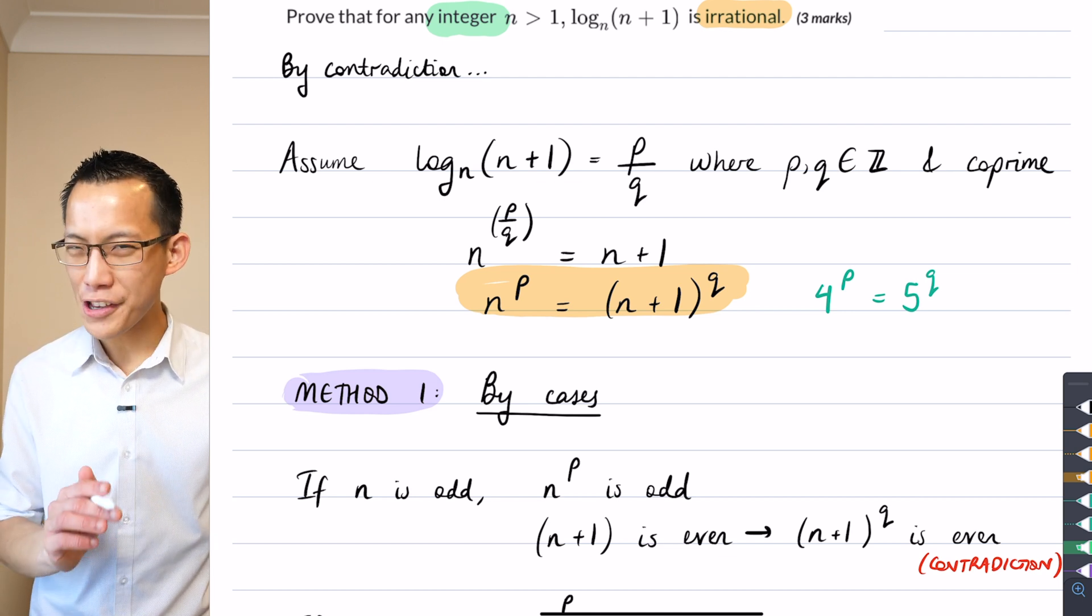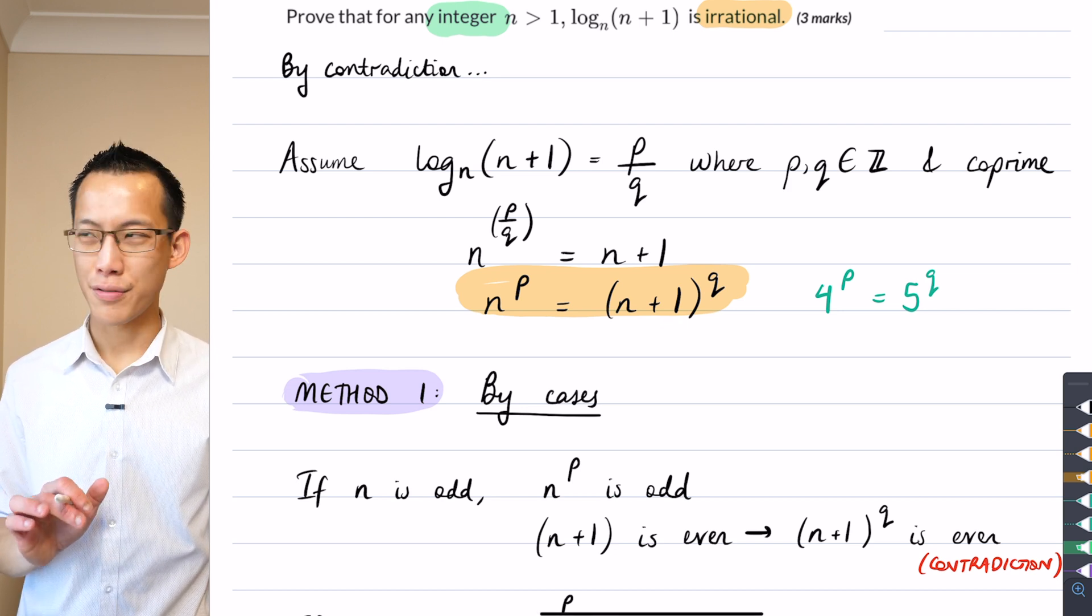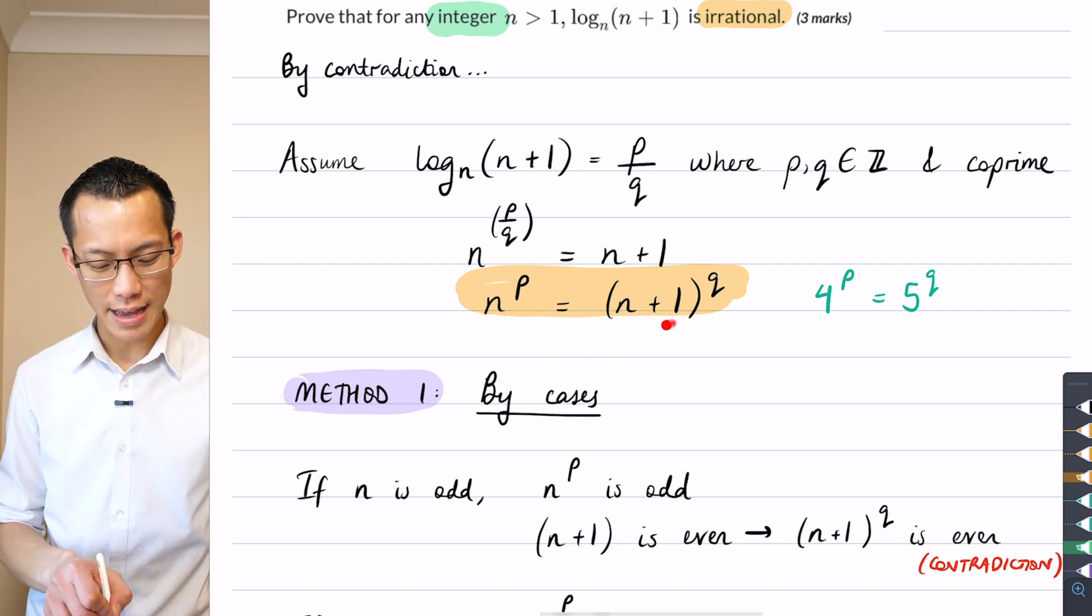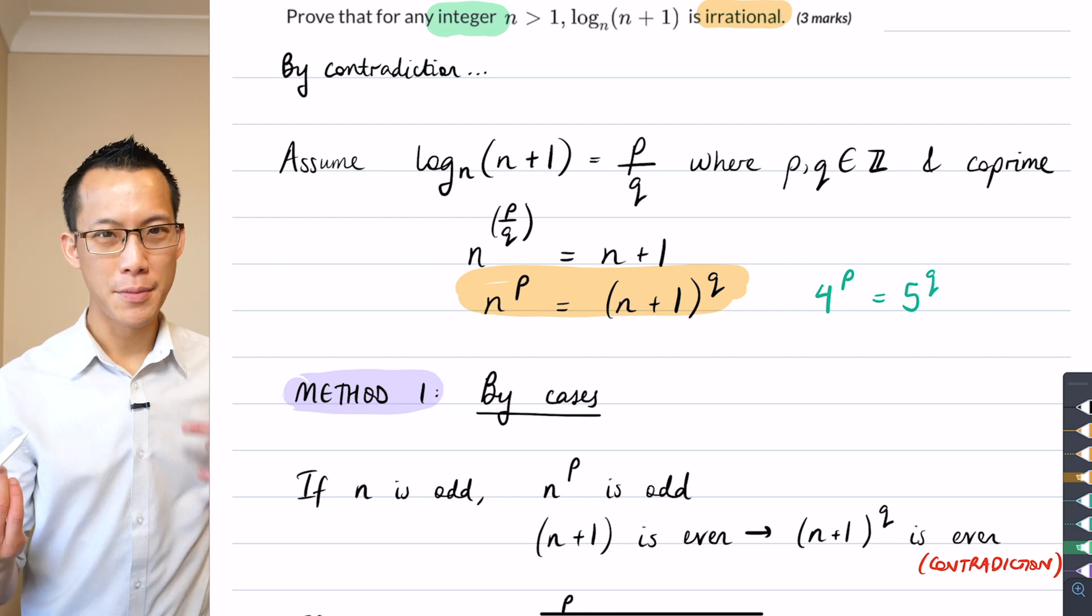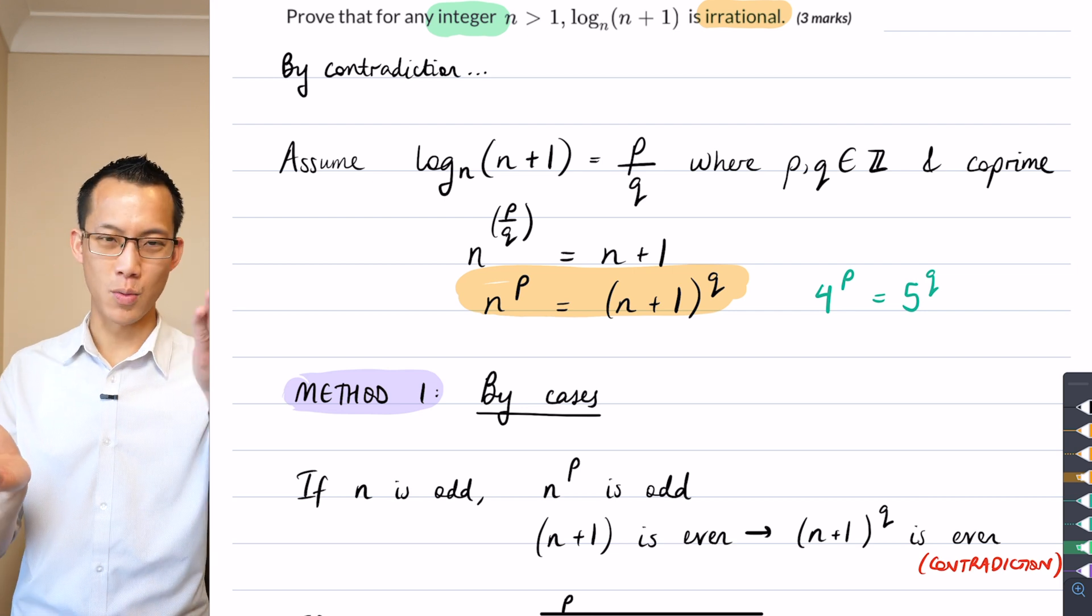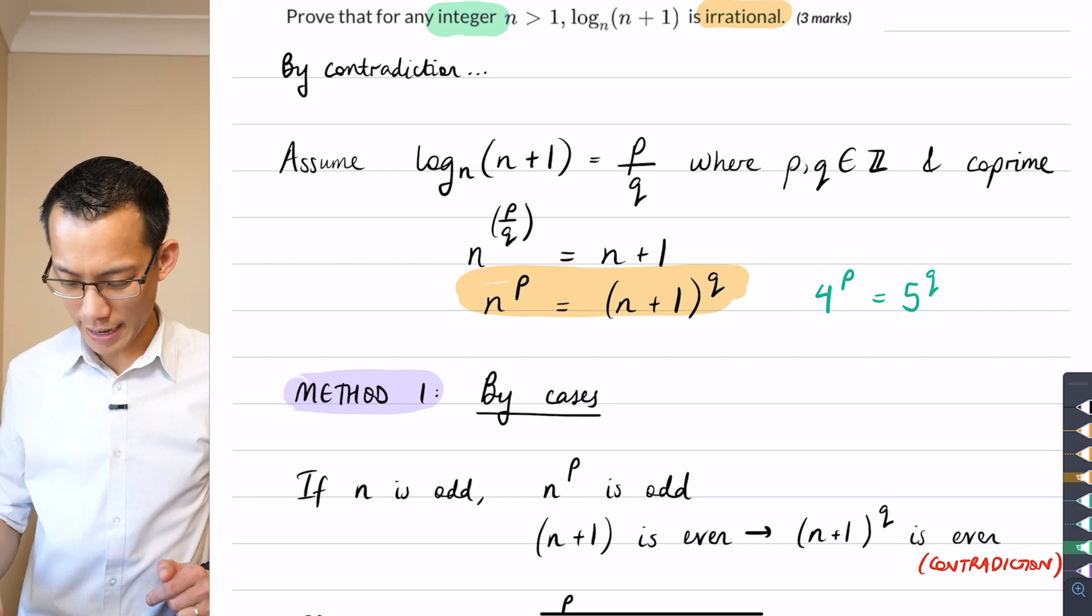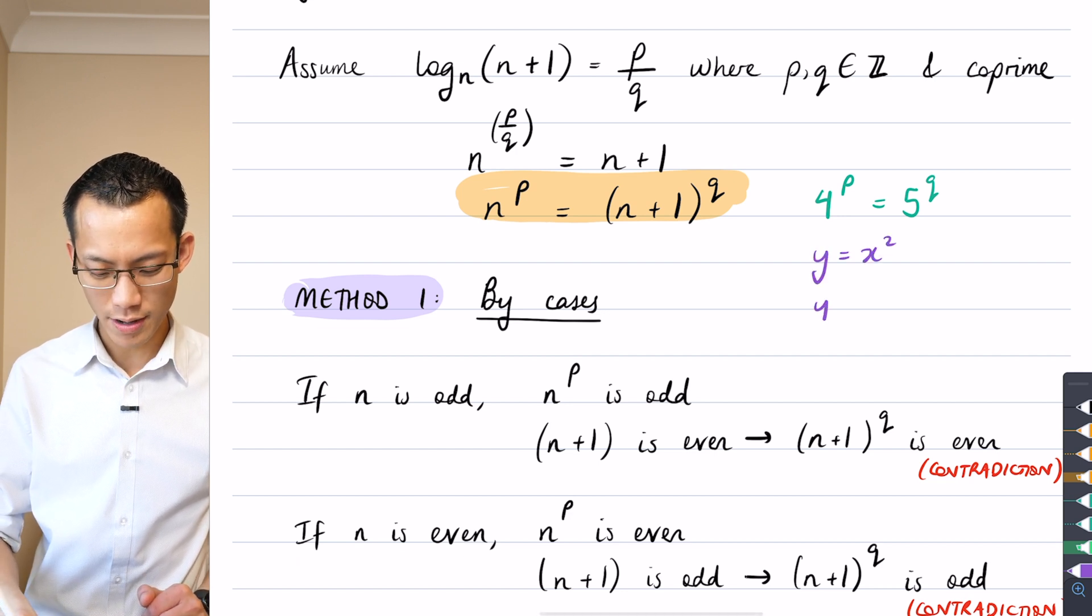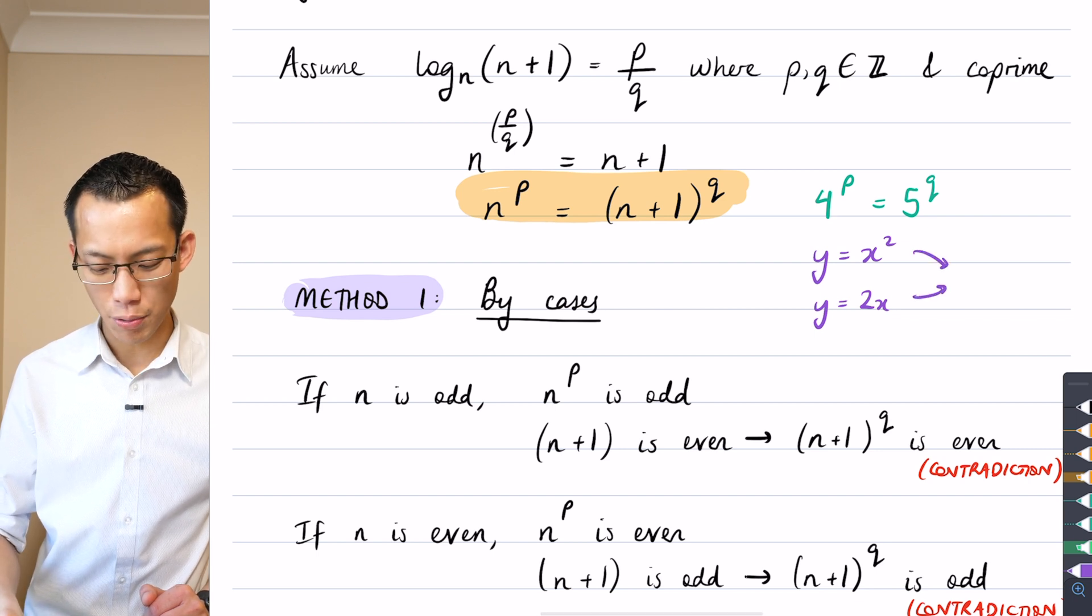Now, think about how you might prove that this and this can't possibly be equal. What does it mean when you say two things like this in graphing terms are equal? Well, if you've got two graphs and you've got like, say, here's y equals x squared and here's y equals 2x, and you go and you try and equate them, what are you going to find? I'd love you to post it in the chat, actually.